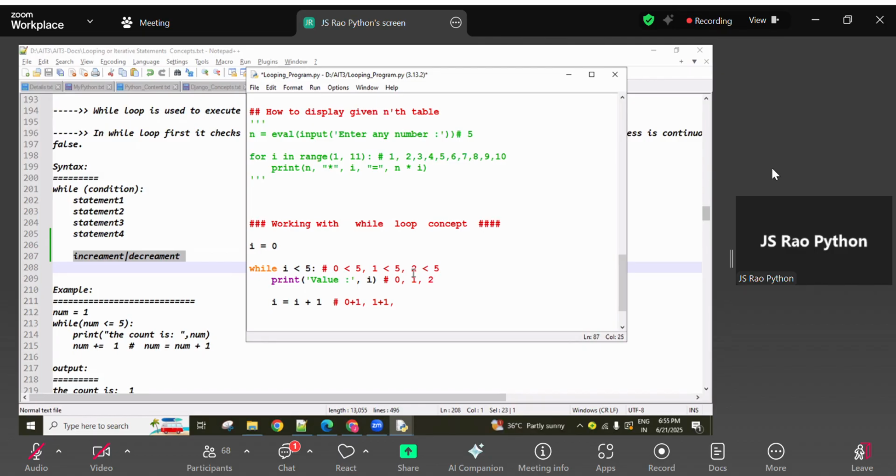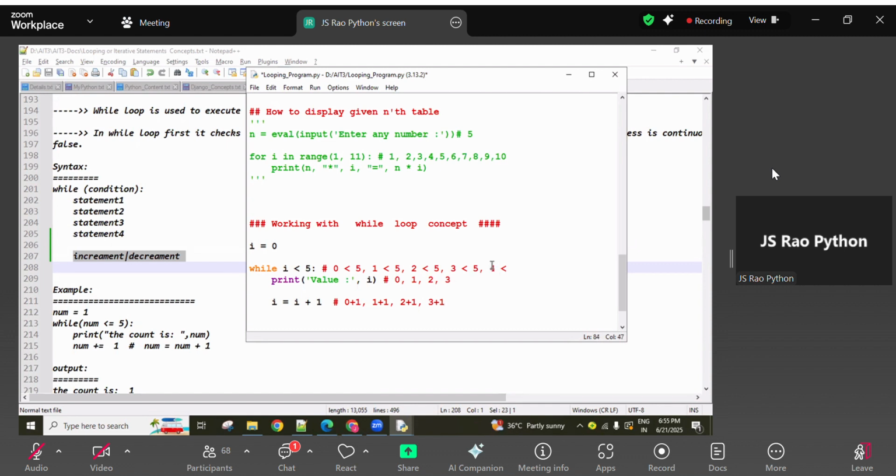Then it goes inside, and 2 is also printed. Incrementing again, i is 2, 2 plus 1 is 3. Taking this 3 back to the condition, 3 less than 5, true. Then 3 is printed, and 3 plus 1 is 4.